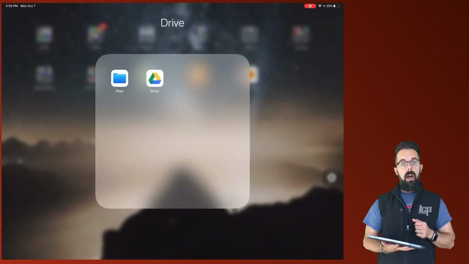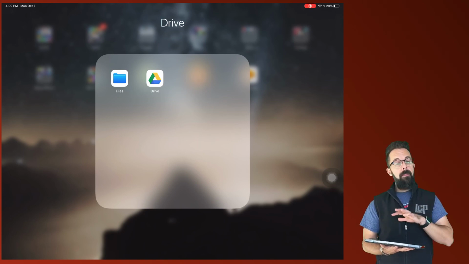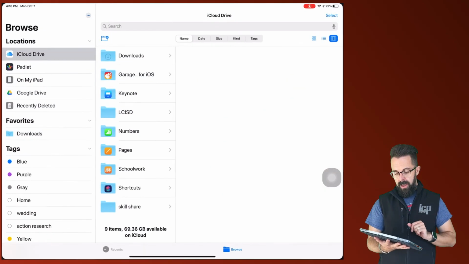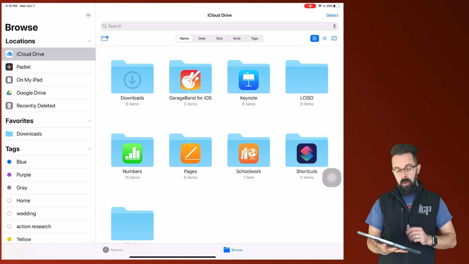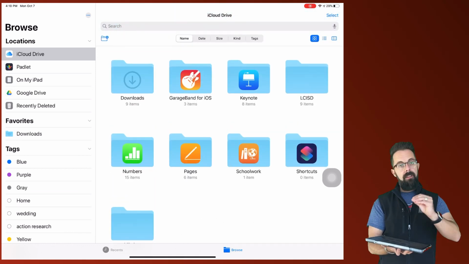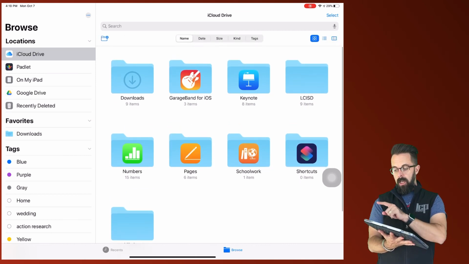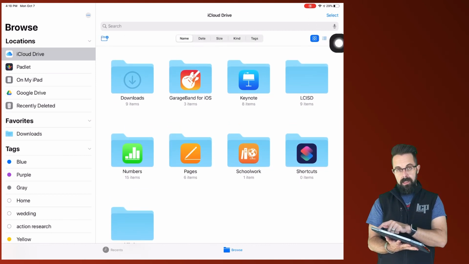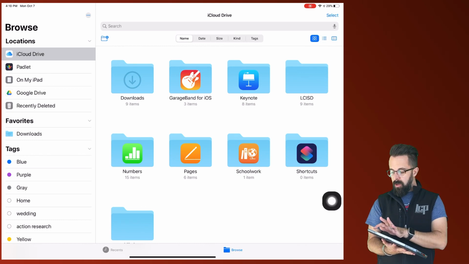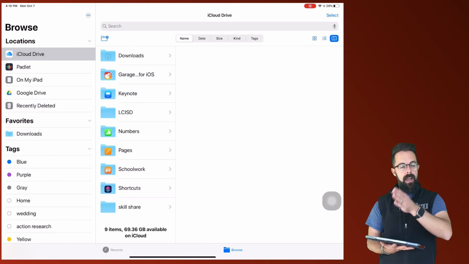The last one I want to talk about is Files. Now, Files is a lot like Google Drive, but it's with your iPad and your iCloud. So I'm going to come into Files. And yours probably looks something like this, which is what we normally think of files as, these big folder icons. Well, if you swipe down just a little bit on your screen, top right corner, you're going to get some settings that are view settings. I'm going to choose the one that looks like little columns. This is going to now make it look like I see it on my computer.